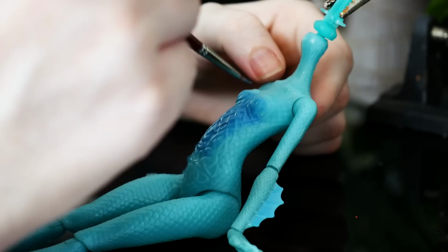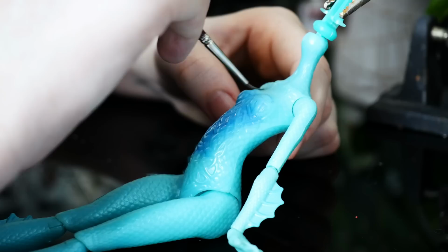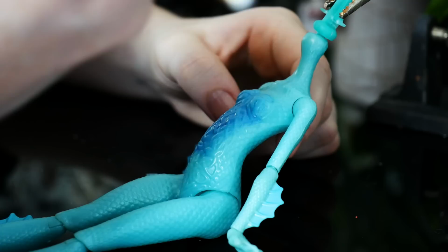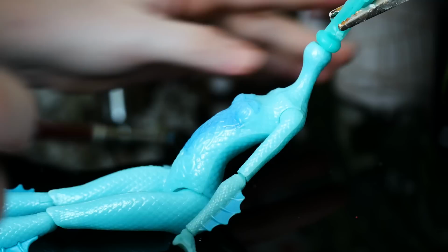The Thane Krios figure was honestly such a life goal for me. I know it's so random, but I think it was just something that I've wanted for such a long time. I said in my Q&A recently that the reason I got into doll customizing and figure customizing is because of those figures and how I couldn't afford them at the time or couldn't find any way of actually getting them. And now I have one and I feel extremely accomplished.